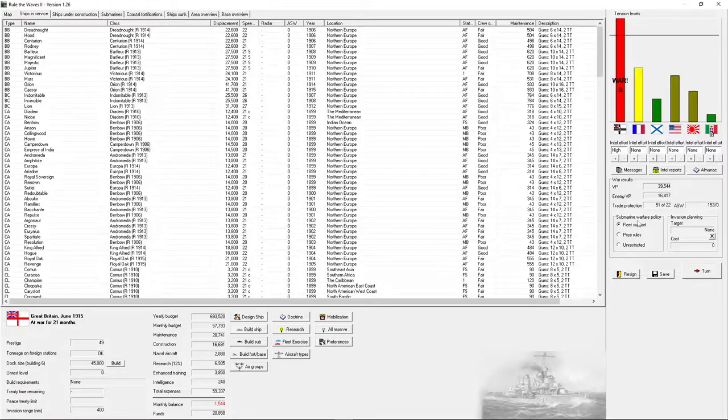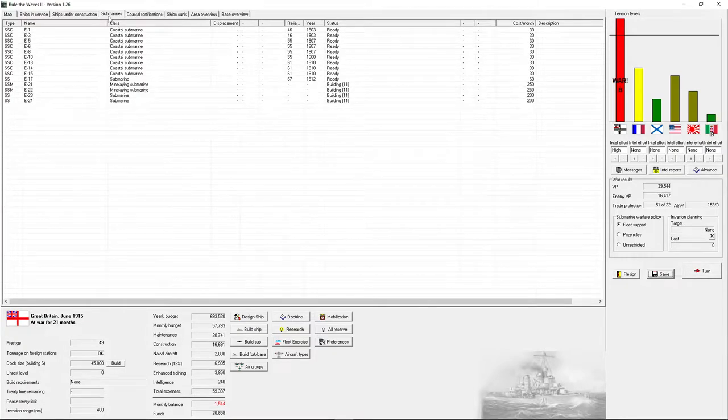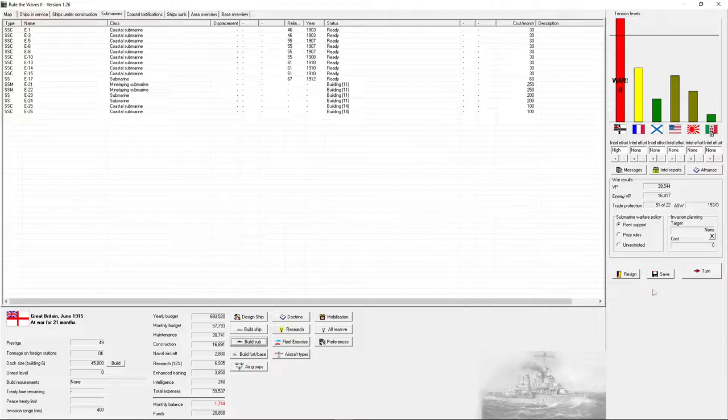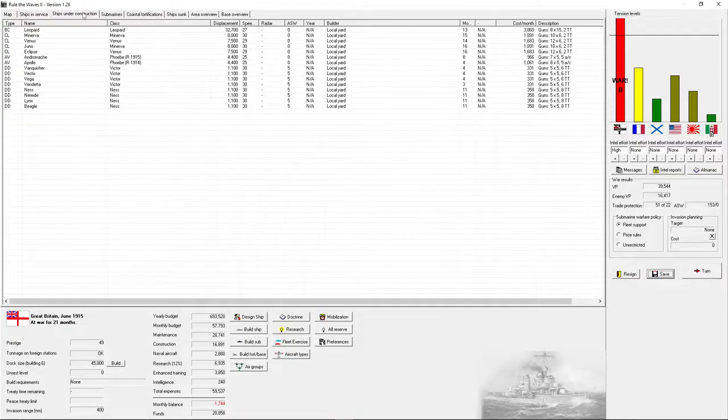Now, you may notice that I just turned my submarine warfare policy to fleet support, and that's because I didn't have it on there before, and Germany's blockaded. They probably should be on fleet support. How many subs are we building? Oh yeah, we have some subs building currently. Maybe I do get a couple more coastal subs under construction. It'll cost a little bit more, but I kind of want to keep the subs going.